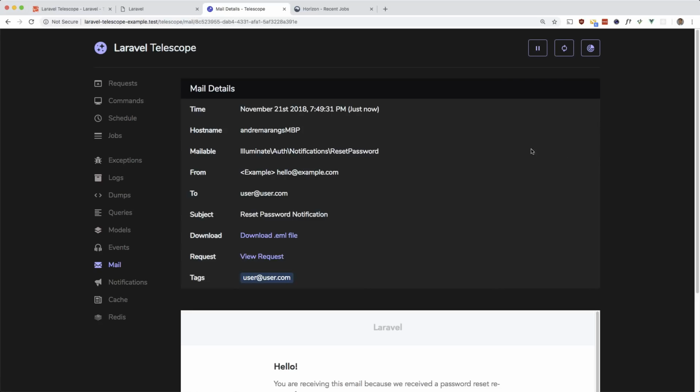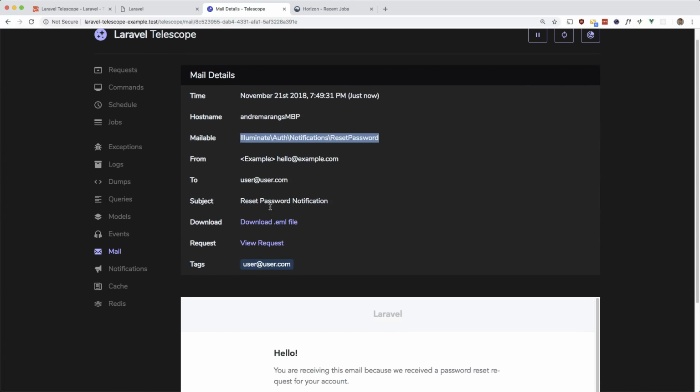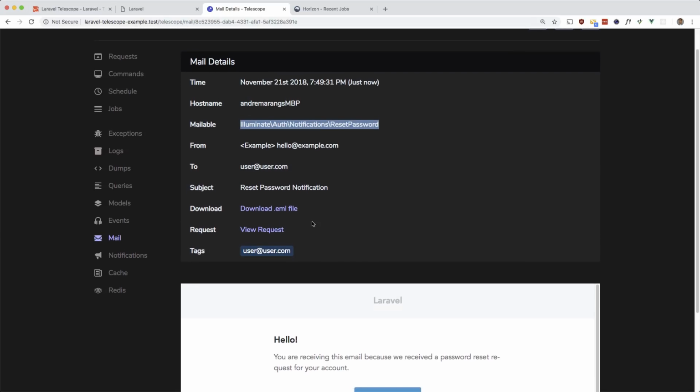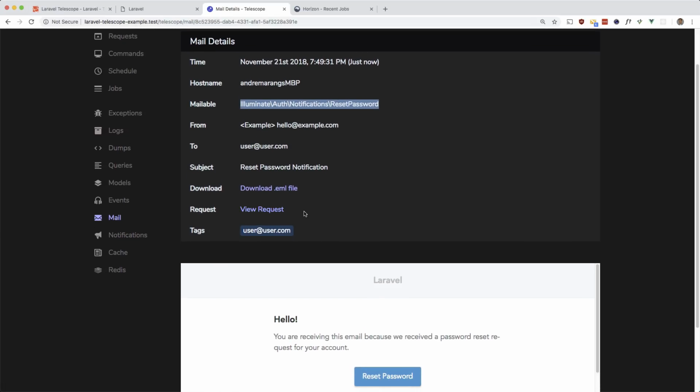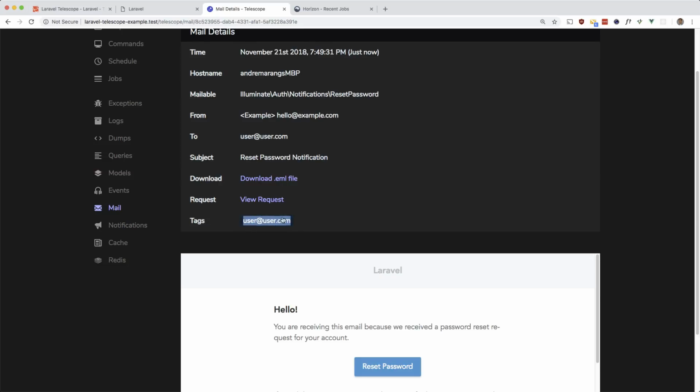And you can look at it again, same as before. You see all the information about it, to, from, which mailable it's using. And you can actually download the .eml file and view it in different mail clients if you like. Again, you can view the request that came from, if a user was logged in or not logged in, but the user that triggered the email.